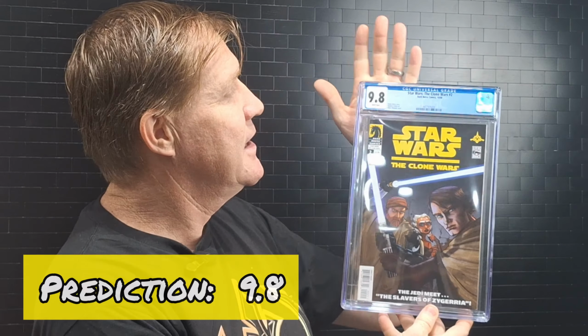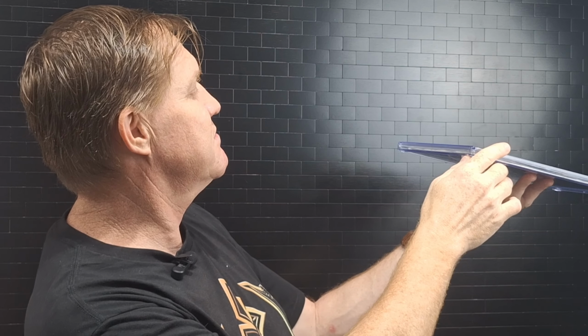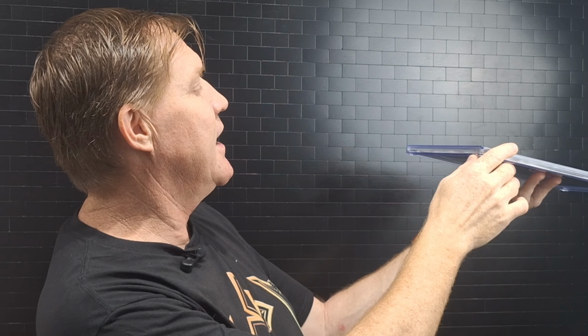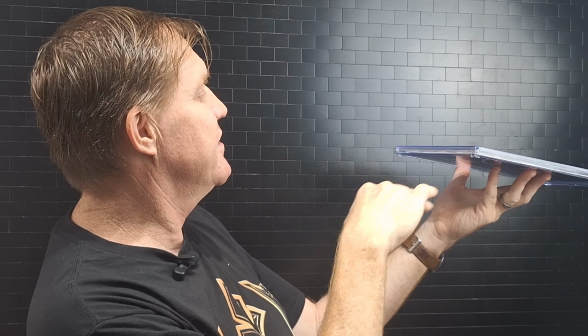This one I thought was a no-brainer. I predicted a 9.8, and it came back a 9.8. It's beautiful. This book is really a gorgeous book to have. Let's take a look at the bends. Yep, it's present. You can definitely see it still in the book. Maybe not as bad, but I can see a little bit of a U-bend at the bottom, and some waviness. I see the S curve at the top. But this book was perfect. There wasn't a single thing wrong with it.